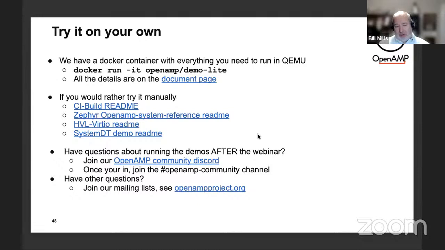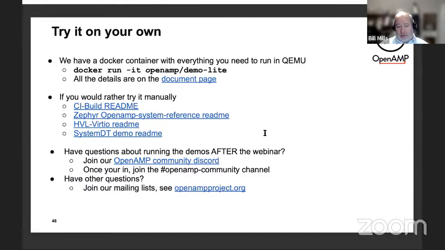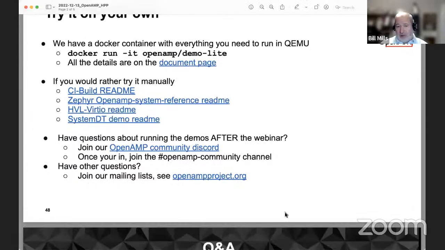The demo that Bruce showed you is also in there. It's pre-set up, and it has some scripts that will walk you through it and point you to the right README to follow along. So if you were having trouble reading the slides today, you should be able to do those demos yourself and look at exactly what's happening.